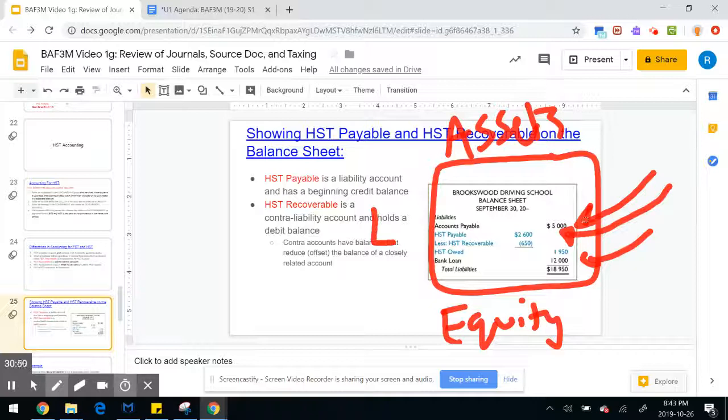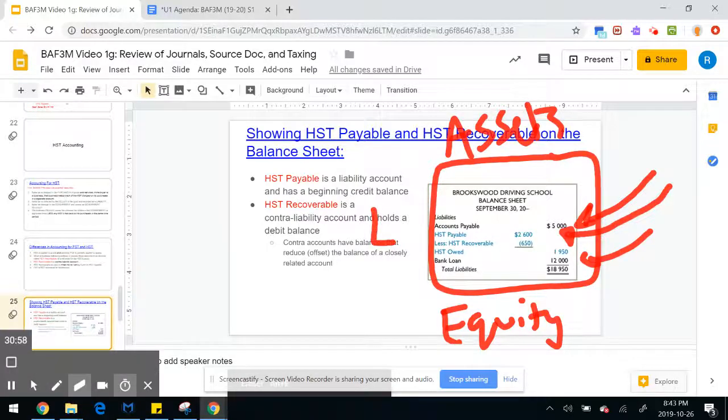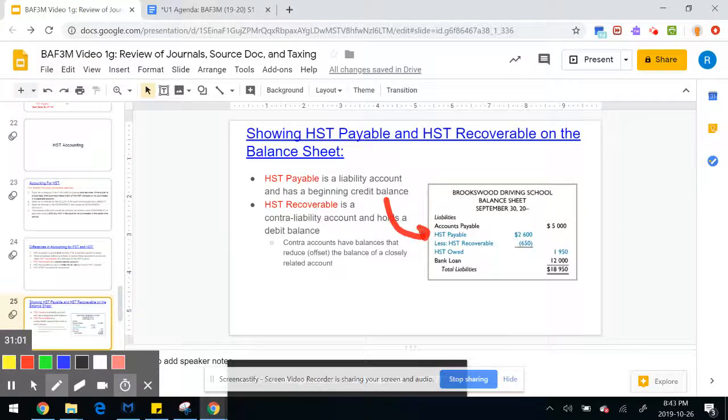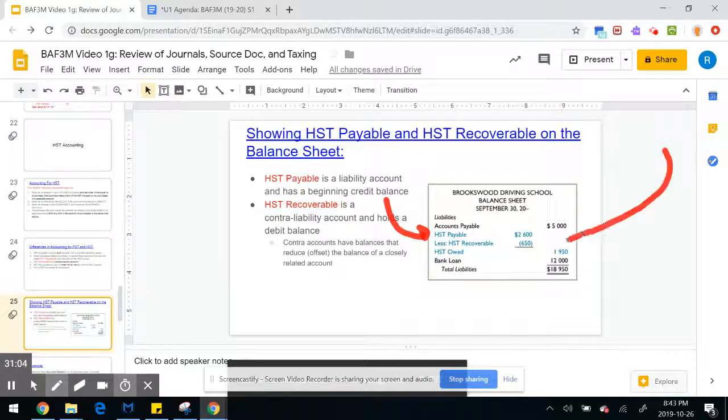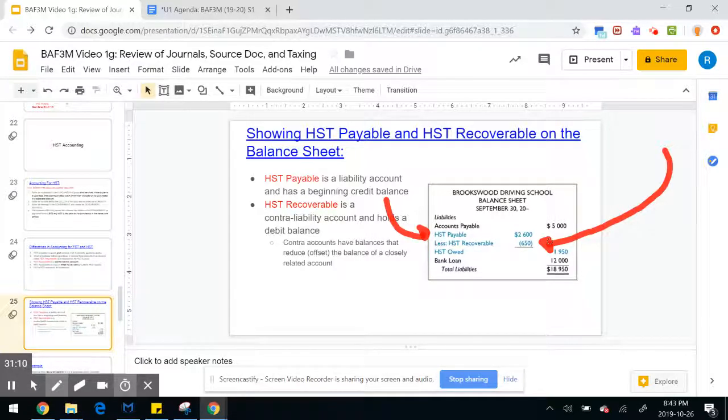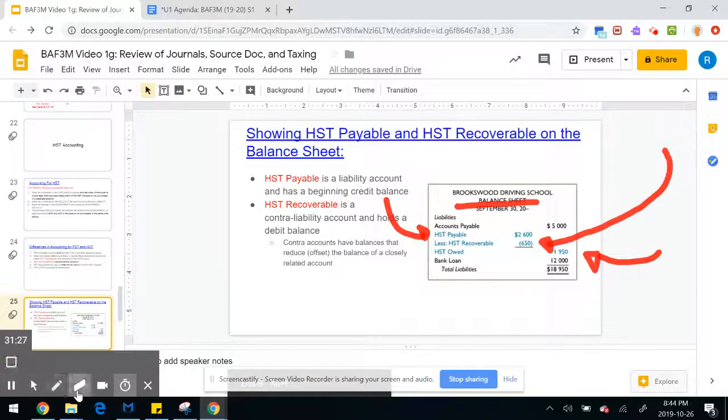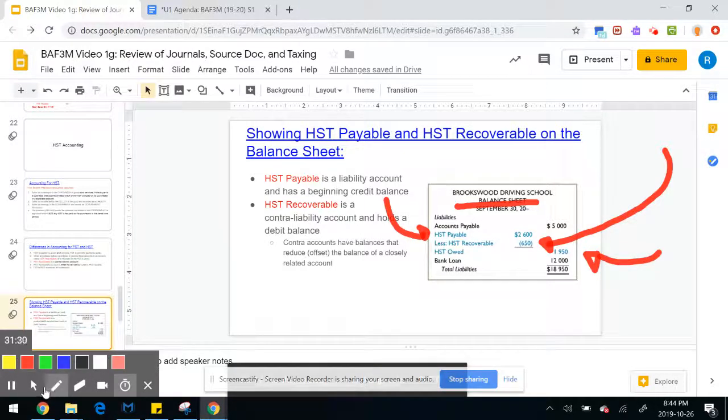So if our HST payable is $2,600 over the course of the month, we list that as HST payable. But notice that even though our HST payable is $2,600, from what we've collected from customers from our sales, this business has also spent $650 on HST in our purchases when we bought things like equipment or paid expenses like telephone through our purchases. So how much does Brookswood Driving School actually owe the government? We only owe them $1,950, right? We don't have to pay them back the full $2,600 we've collected from our customers because we can just deduct the HST that we get to recover from our purchases. So I hope that makes sense. And I'll show you how that will look in a remittance in a few moments.